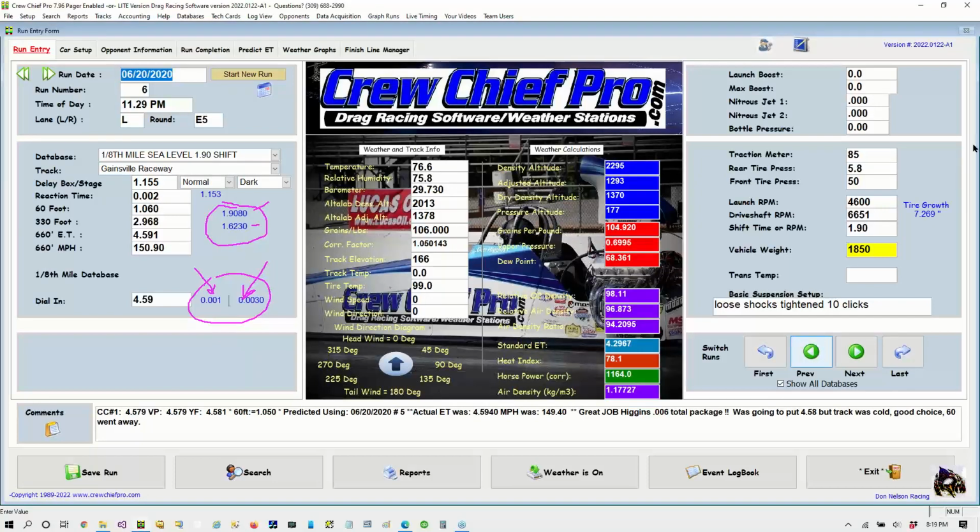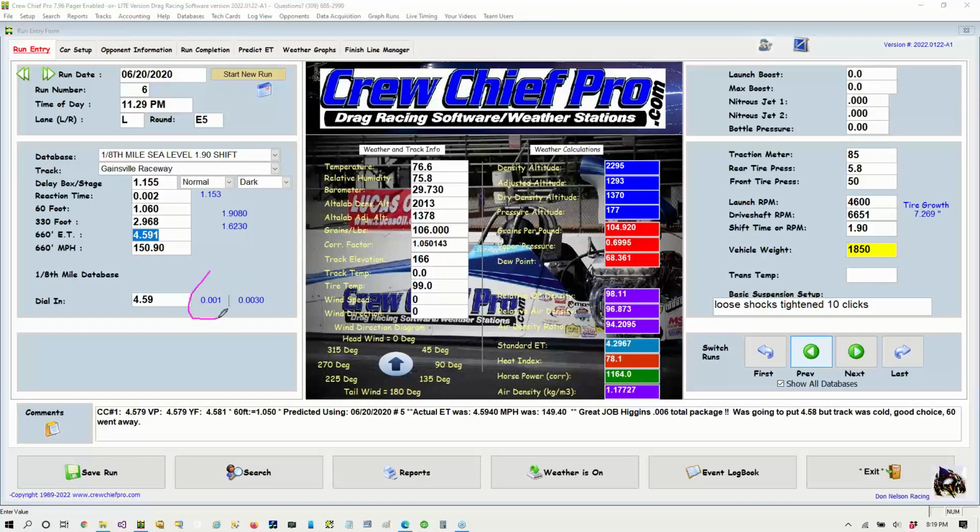So here is a better example of a good run for Don Higgins. Let me erase the line. As you see, I was 002 on the tree, and I was dead one. So I was 1 thou on perfect, and that's what this field right here is. I was 1 thou away on my dial, and I had a total package of 3 thou. I lifted just barely. It says down the bottom here, great job, Higgins, 6 thou total package. And just made a really good run. But I just want to show you where those fields are. So again, erase the drawings.